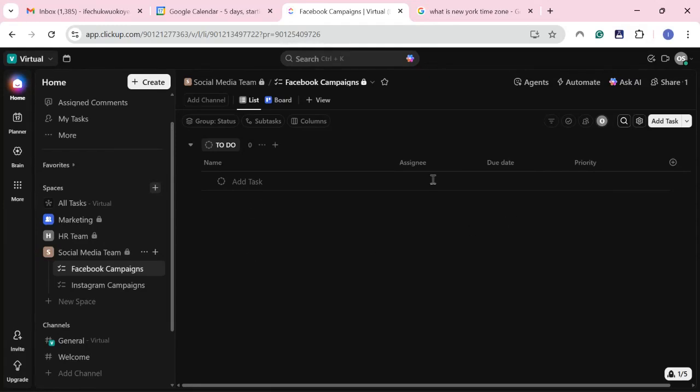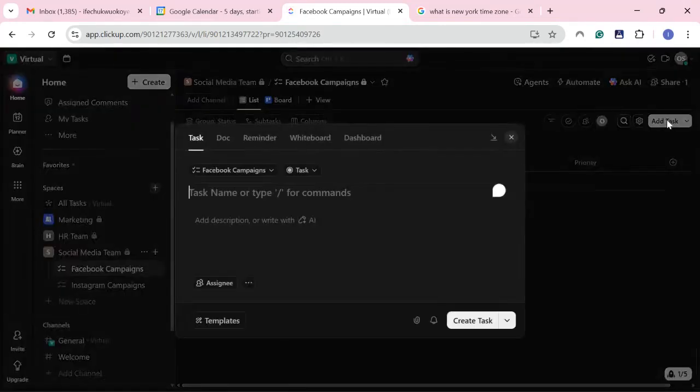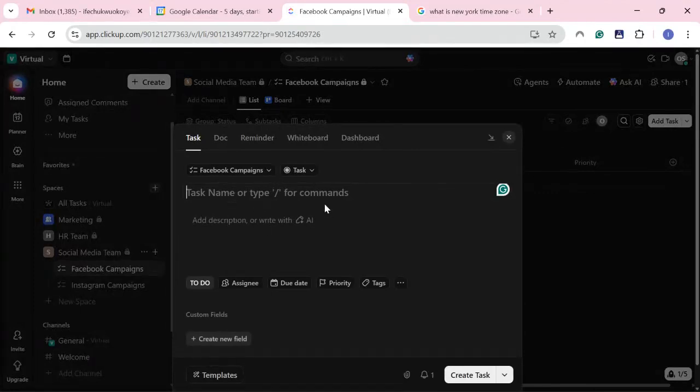So in order to create a task, you go to add task here, or you can just type in the name of the task you want to add. Okay, there are two different places. You can click on the plus sign here to add your task, or you can click here to add your task. So let's use this side. I've already clicked on add task, and I can do something like create Canva designs, for instance. Create, say, 20 flyer Canva designs or something like that.